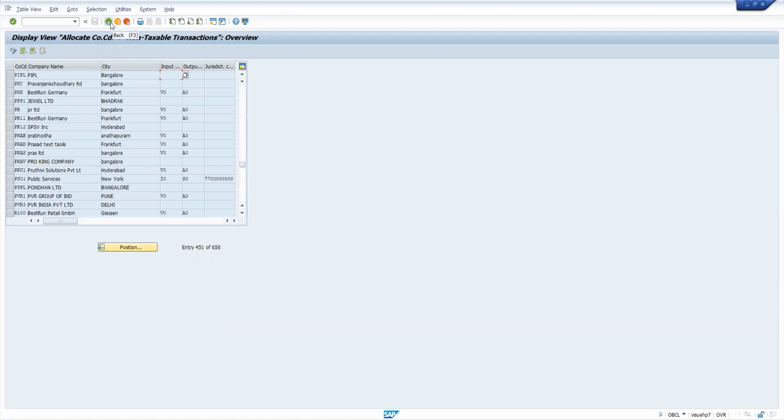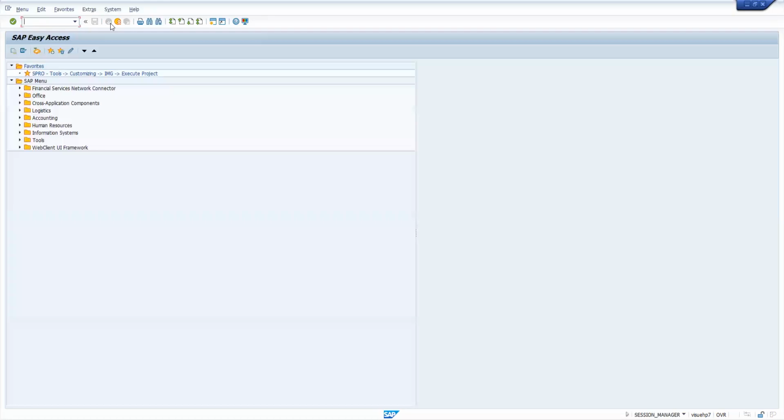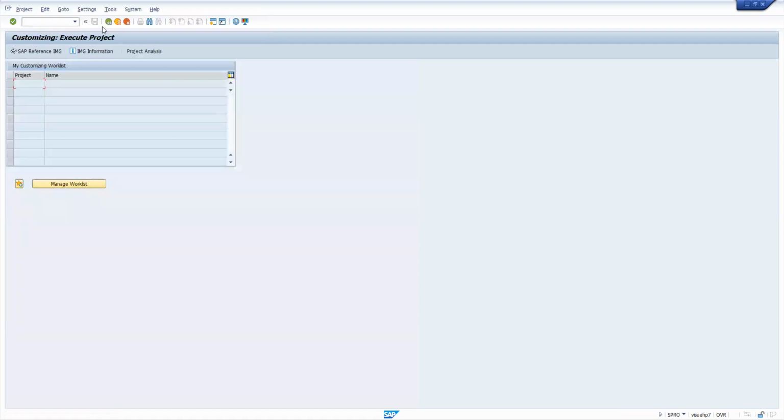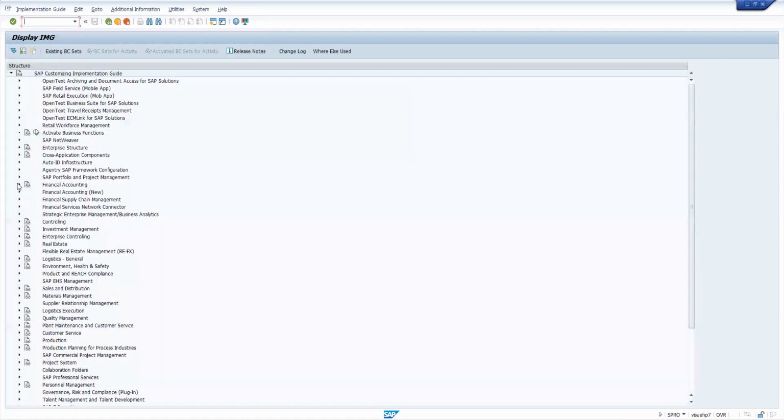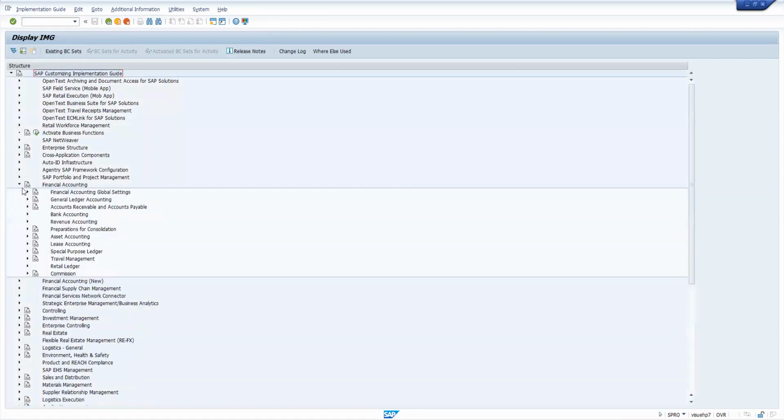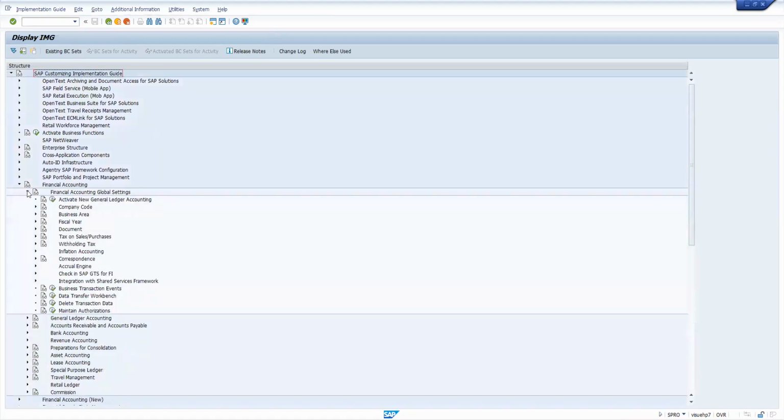One more step with that I would like to conclude for today. One more step. Come back. We have defined tax code and also tax rates.